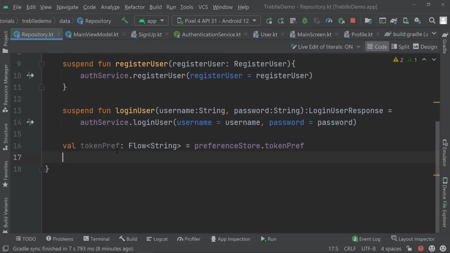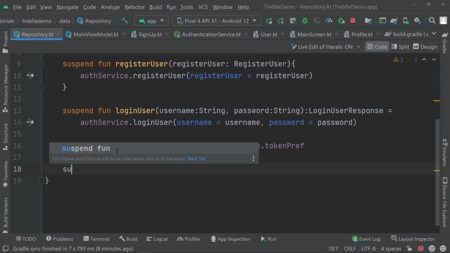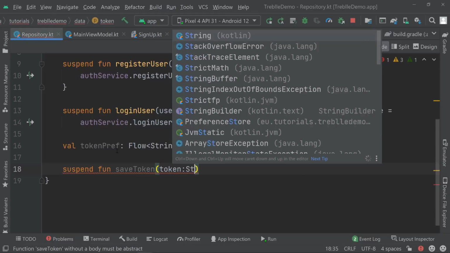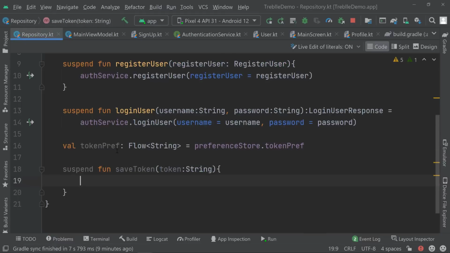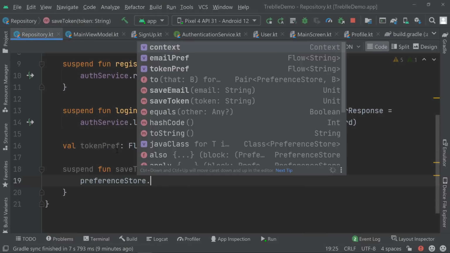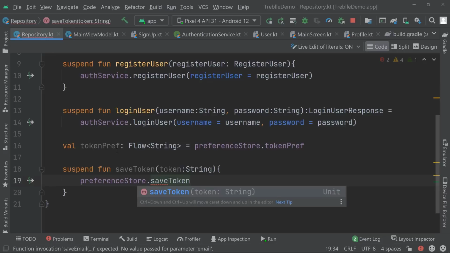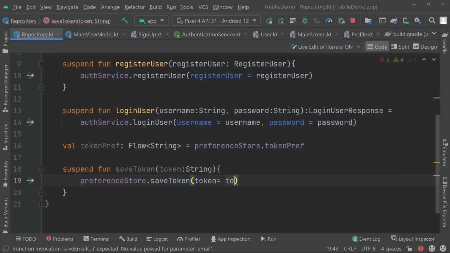And then let's create a suspend function here to save the token. So we're gonna pass in a token of type string to this method, and then we're gonna use our preference store to save the token, with the token being the token that we are passing to the save token method. And now let's set up the same thing for our email.